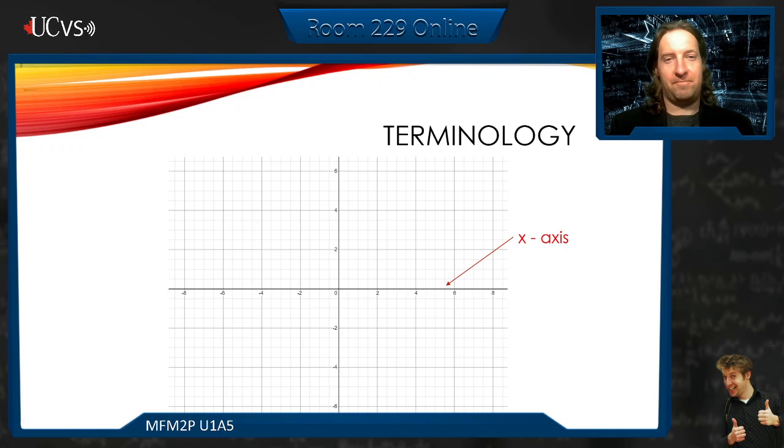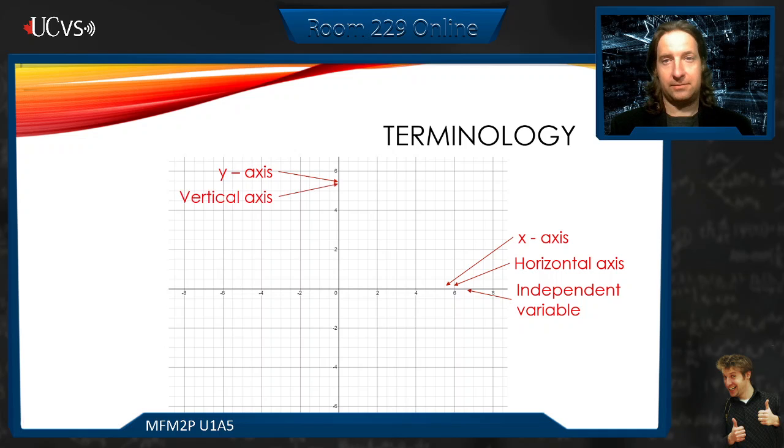This horizontal axis we call our x-axis. Sometimes we even call it an independent variable. That'll make more sense later when we start talking about tables of values and how things are related to each other. But that's the horizontal axis, that's x. And the vertical axis we call the y-axis, also called the dependent variable. Really, we're saying that the y value is dependent on the x. So this is the x-axis down here, and this is the y-axis. That's the important part that I need you to memorize.